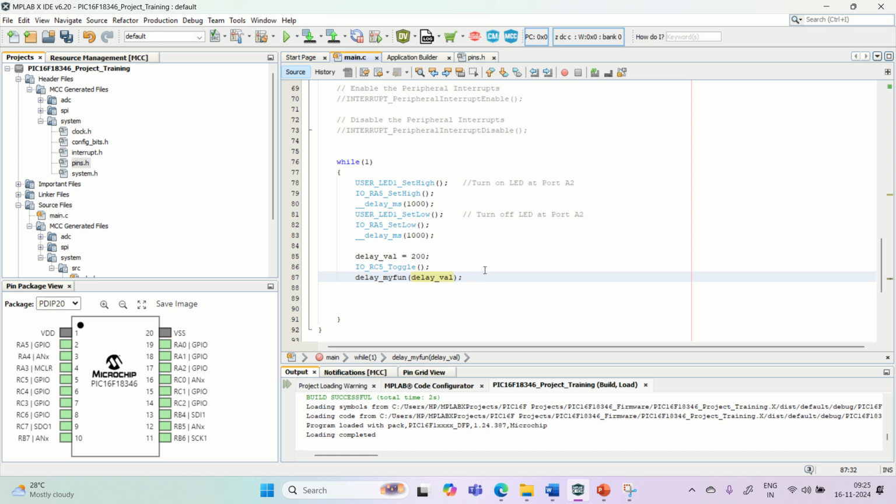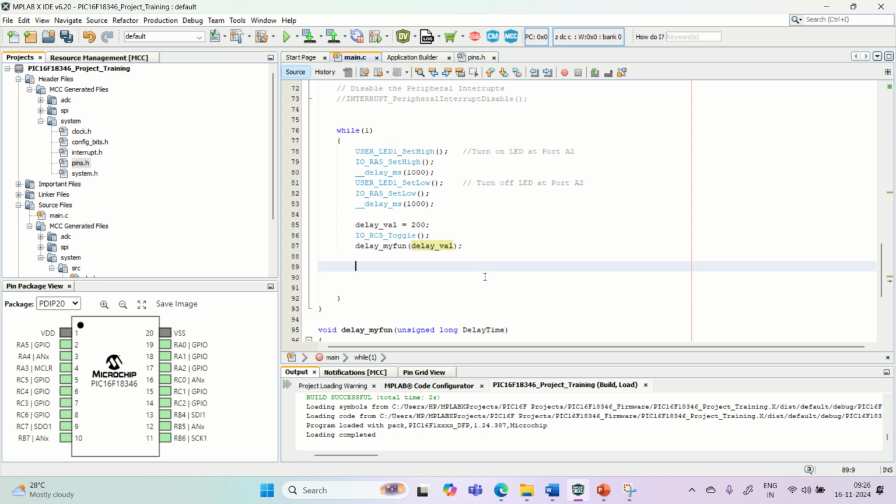Okay. Now let me quickly give you an understanding of ADC value. Suppose you want to read the ADC value and see what value has come. For that purpose, first of all we will try to find out which ADC we want to read.